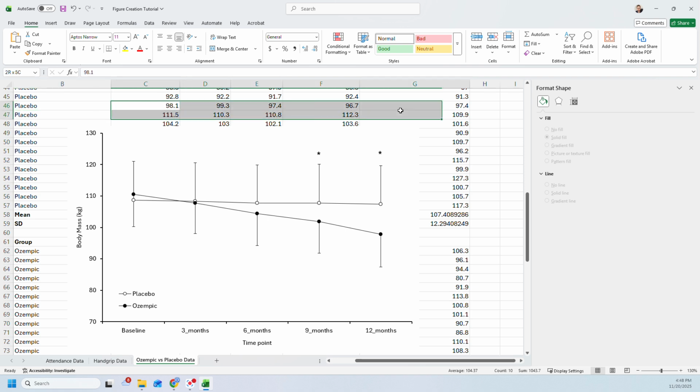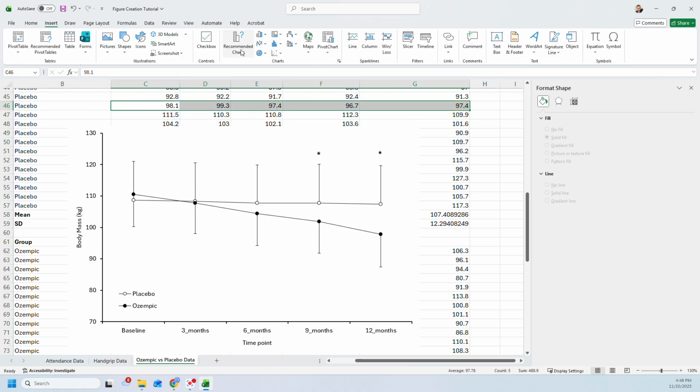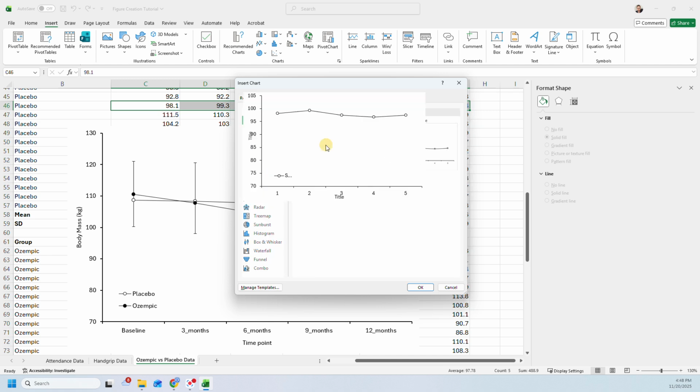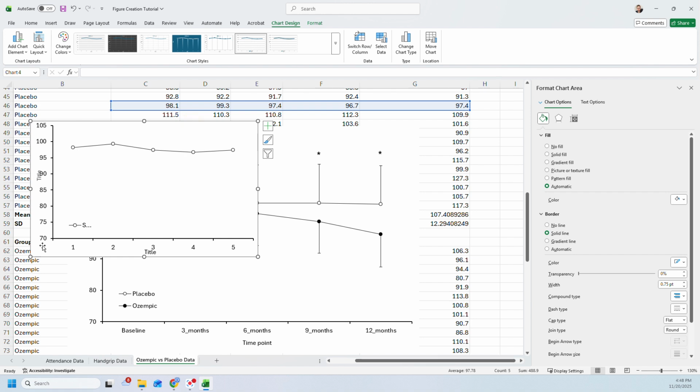And if I was to create a new figure, if I just select some numbers, for example, and go to Insert, and then go to Recommended Charts, go to All Charts, and go to my templates, now you can see that I actually have a line graph that I can create that looks fairly similar to what I just did. And it will just take some tweaking to get it back into where it should be.